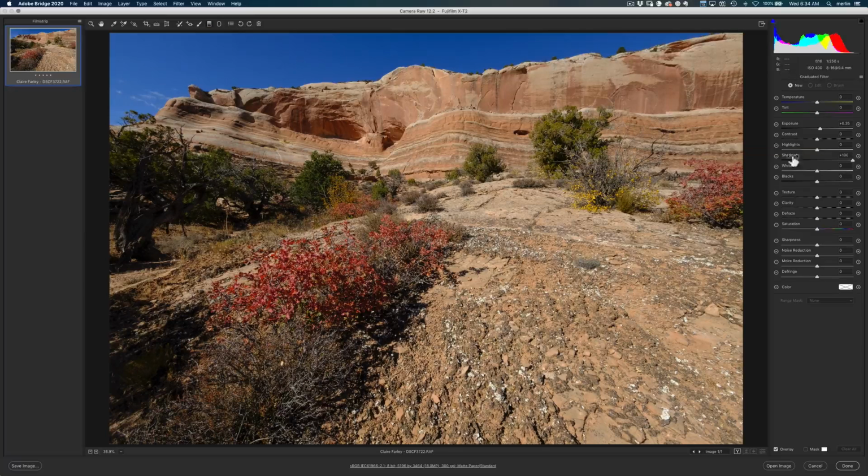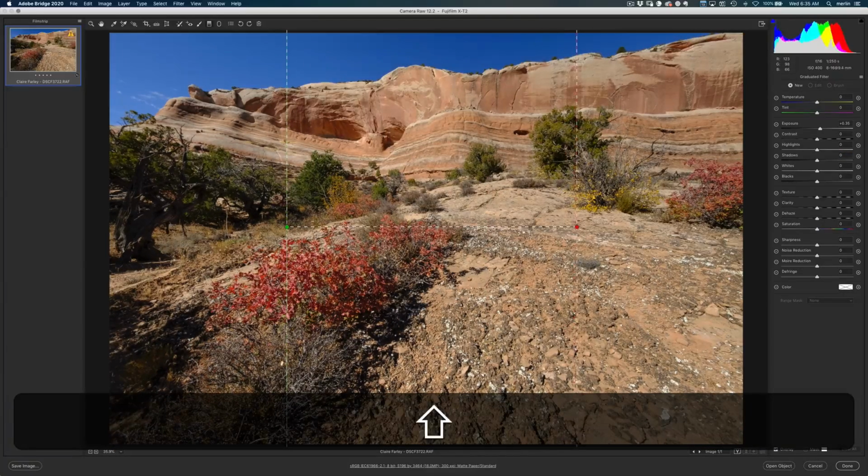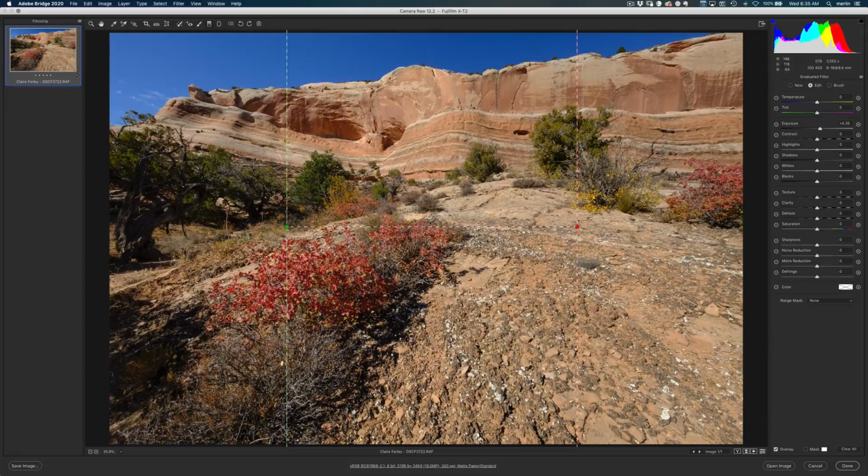So I'm going to use the grad filter, and we're just going to set this to 0. So I'm bumping the exposure by a third of a stop, and I'm going to click and drag a fairly wide grad filter because I want to bridge the divide, this difference that is split almost exactly down the middle between the dark parts and the light parts. And I'm actually going to bring up the shadows by a healthy amount.